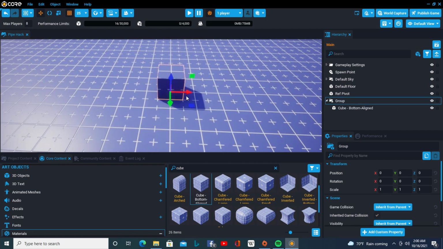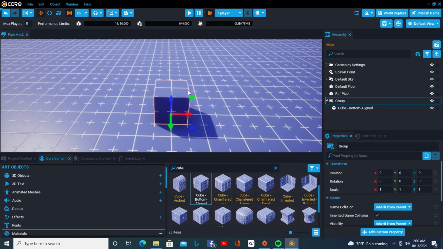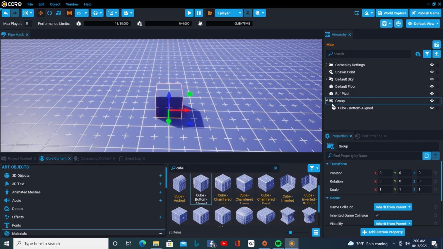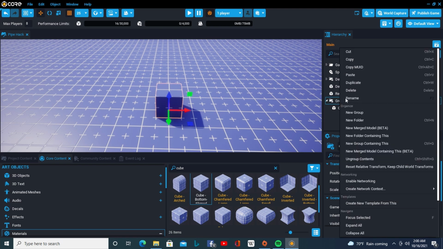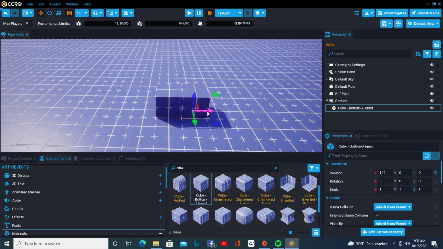So what we want to do is create the pipe using a bunch of cubes. For this to make sense, I'm going to rename this group to section. Now, there's a section. Here's the cube. Now I'm going to latch on. We can move the cube out, move it out, move it out.